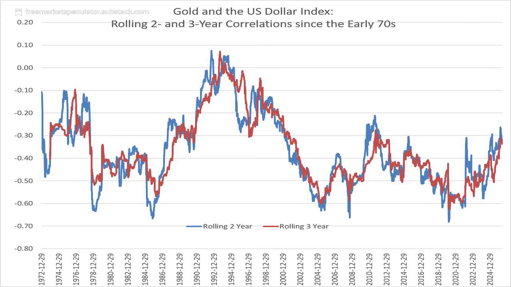Now this chart is actually pretty definitive. We are not seeing positive correlation between the dollar and gold. Quite the opposite. There's really only a very brief period back in the early and mid 1990s when the US dollar index and gold were positively correlated on a rolling 2-year and 3-year basis. Unlike the WTI dollar chart, the correlations between gold and the dollar are rarely close to zero.